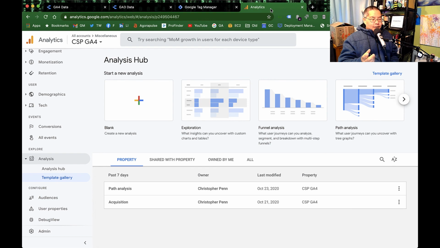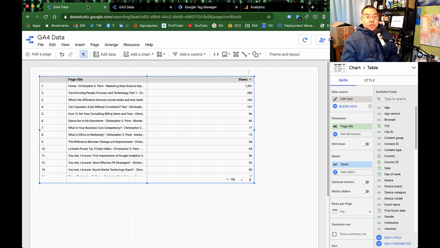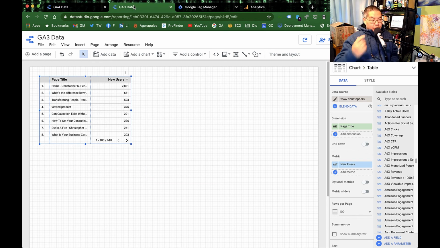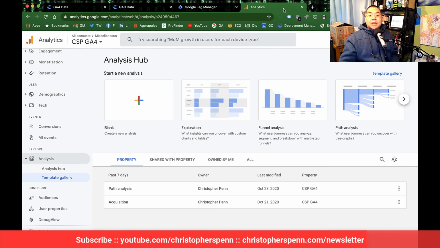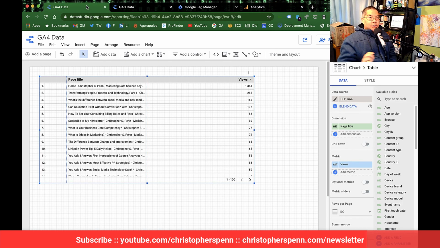So that means you've got to get really comfortable with Data Studio and start working with Data Studio. Even with GA3, your existing Google Analytics account, get used to working with Data Studio. Get used to building reports that fit your needs, and it will make working with Google Analytics 4 a lot easier, because you won't have to be trying to force this interface to do things that it no longer does. Instead, look at your GA3 account and say, okay, how can I take this report that I'm very familiar with and replicate it in GA4? It's a tall order.